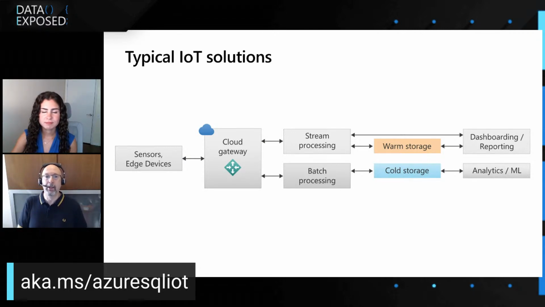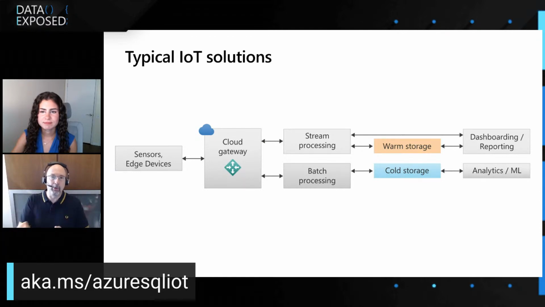On the other hand, for those data points that are, let's say, less latency sensitive, right? We typically have a batch processing approach where we take these incoming messages, we divide them into batches that can be bigger or smaller depending on a number of factors. Sometimes we refer to it as micro batching when we want to reduce the latency again but still ingest a lot of data as one single operation.